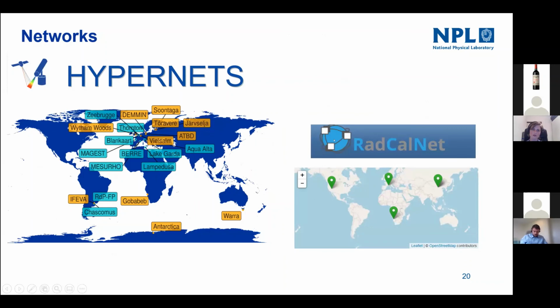So these are two examples of the radiometric networks that currently exist. One has been established for some time, which is RadCalNet, where we have the test sites, and they're very much run on the basis of providing measurements with uncertainties, and they are then used for satellite comparison, again with uncertainties. And HyperNet is a network that we have recently established, which is very much in the same spirit, to provide measurements with uncertainties.